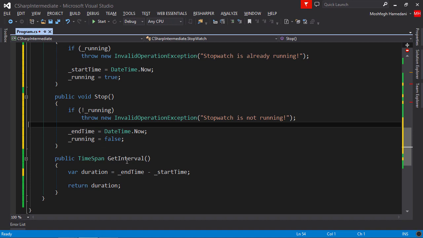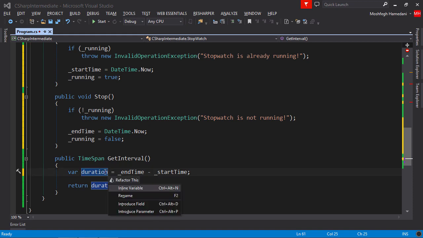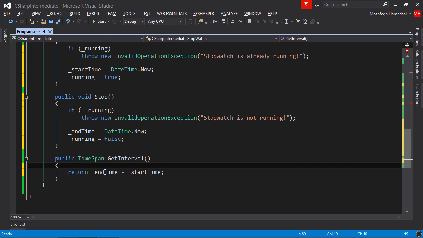Okay, finally, the get interval method. That's perfectly fine, but I just want to give you a quick tip here to make this a little bit shorter and cleaner. It's obvious that this method is returning interval or duration. So there's really no need to declare a separate variable and then return it immediately. If we were going to use this variable multiple times in that method, it made sense. But now it's kind of redundant. So we can get rid of that, which means the method is now only one line. And it's pretty clear. End time minus start time, and that's the interval. Okay?